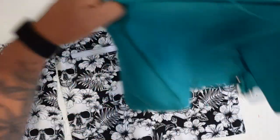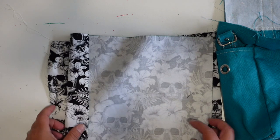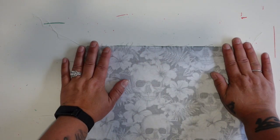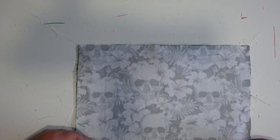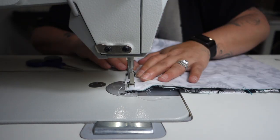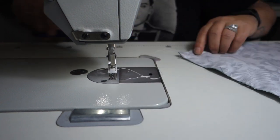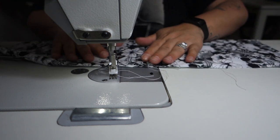So now what we're going to do is exactly what we did here. So that's our back. We're going to sew our top piece on. So we're going to lay that one on top there. And we're going to stitch along the top. And then we're going to do our top stitching exactly the way we did it for the outside, so it all matches. So you're going to sew along here, fold it open, and then top stitch two seams. And then with a top stitch, I'm going to open that out. Push our seam down.